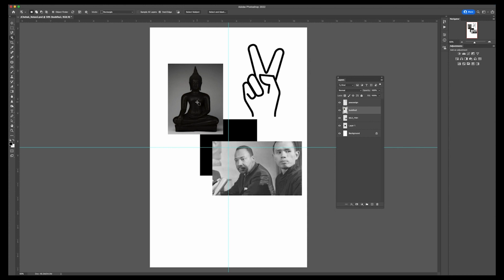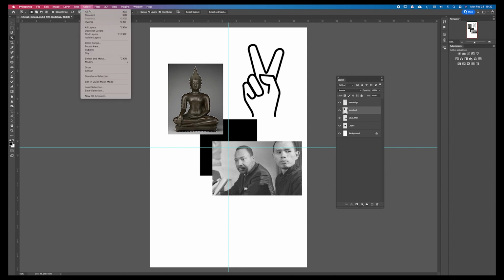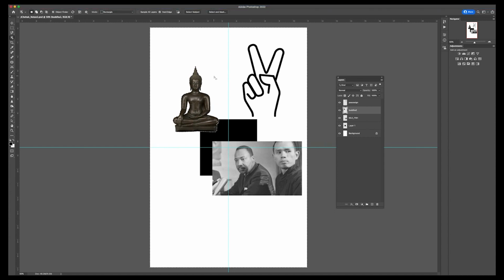So if I click on this Buddha, it will take a minute to think and it will actually isolate it, just like that. Just like in our last layer with the peace sign, we don't want to simply hit delete and delete our Buddha. We want to preserve the Buddha. Command Z to go back, and I'll do the invert, which is, remember, under Select, Inverse, or Shift Command I. Invert and delete will remove all the background. Command D to deselect, and that will take away your marching lines.